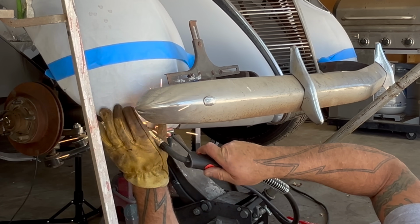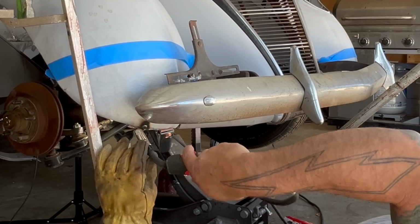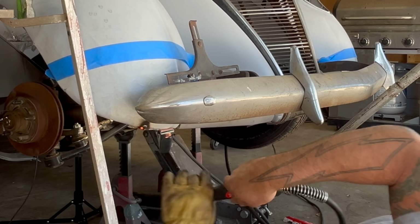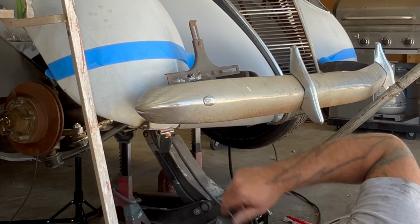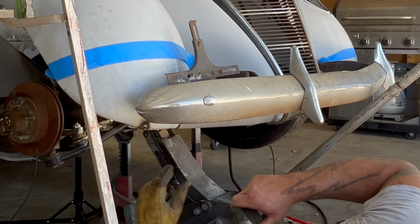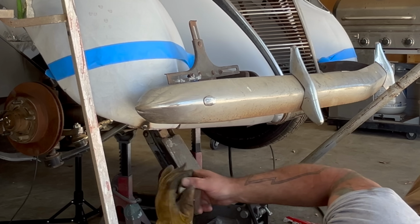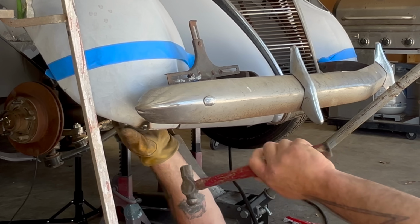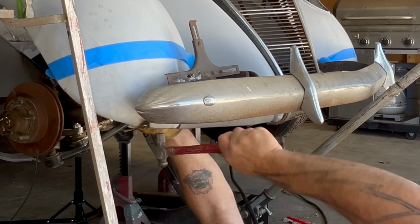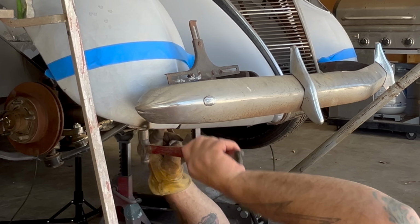Yep. That's the amazing thing about this steel from the 30s. It's just so good. Welds like perfect. All right. So that's that. While it's warm, I'm just going to use this and give it a little bit of shape. We've got to fix another part before we really move along. Yeah. Actually worked out darn good.